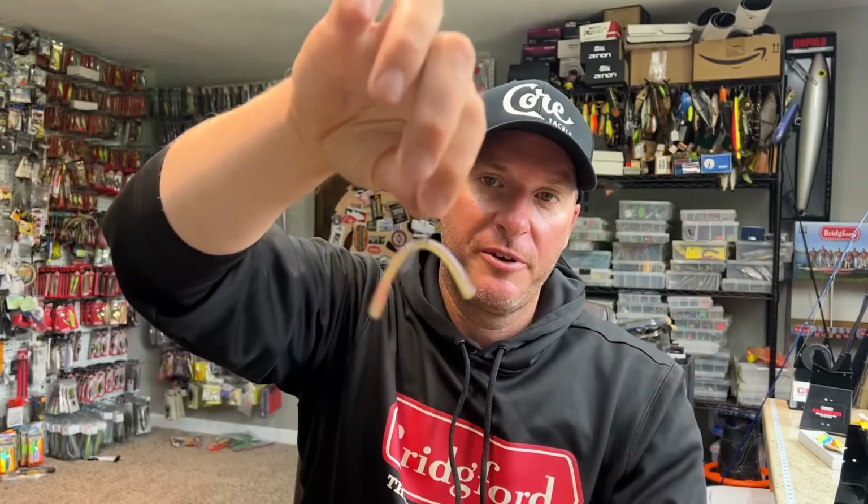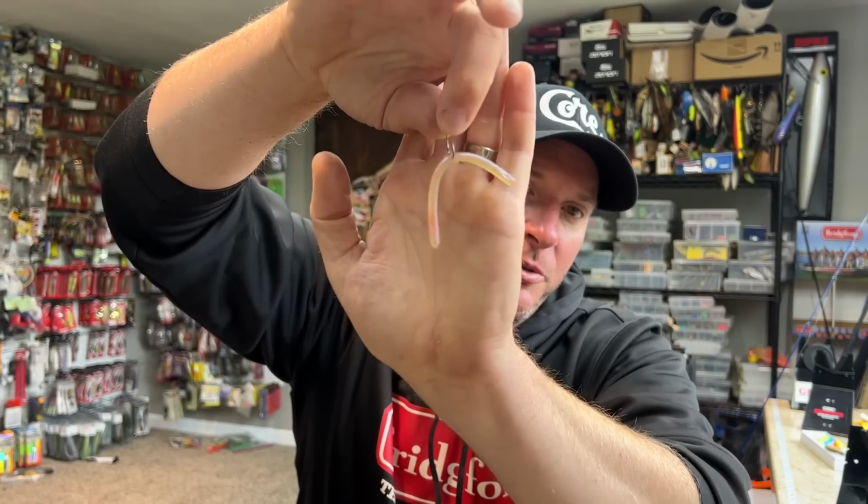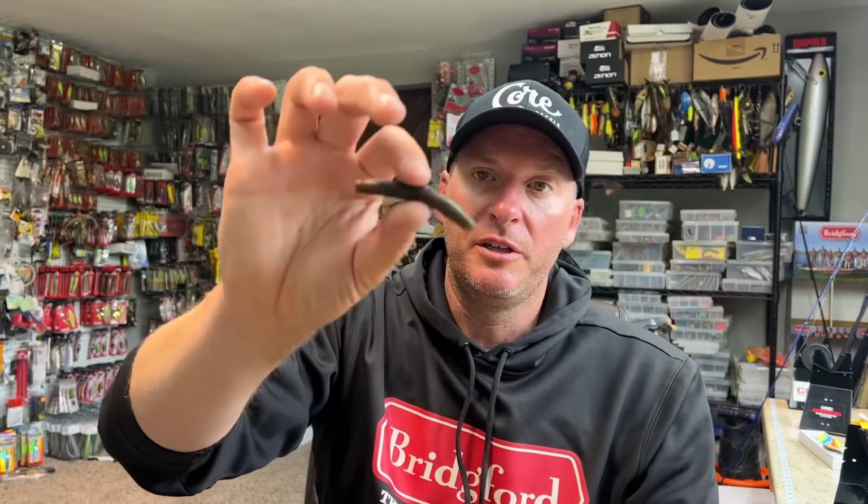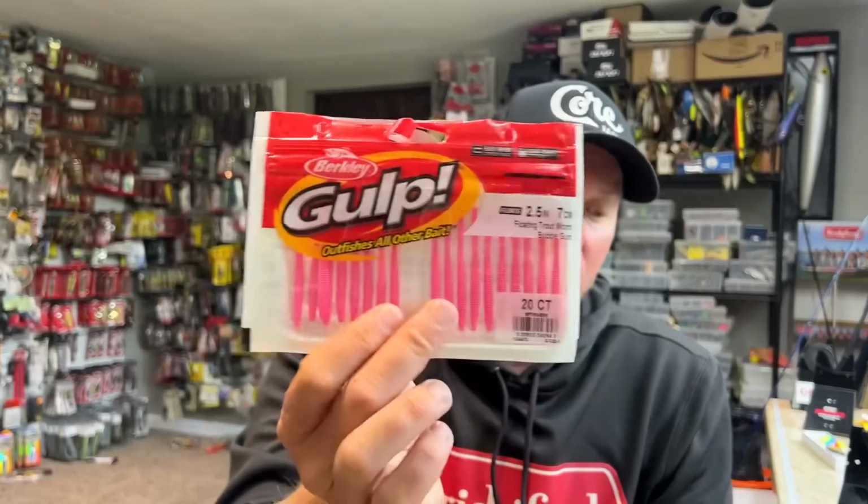Some of my favorites are this guy right here, but this is a hand-poured, locally made bait that you're not going to be able to get. It's actually a crappie bait. But you can use a little 3-inch Yamamoto Cinco. You can throw a little TRD Ned Rig by Z-Man. And then another one is this little trout worm right here that's made by Berkley. It's a little Gulp worm, also works great.